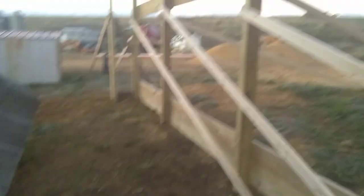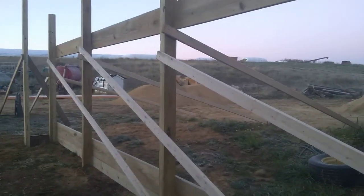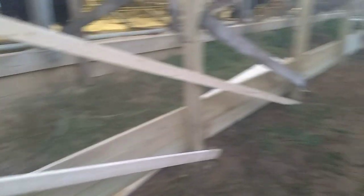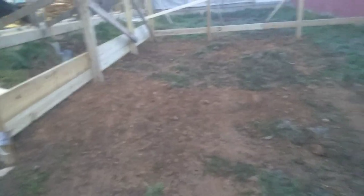We got the roof knocked off yesterday, dragged everything out of here. We've had all this lumber for quite a while and finally the guys that are going to put this together for me decided yesterday they could show up and start working on it. After chores today I'm going to drag this out, put a bunch of gravel in here - fill it up and come in with some clean stone on top, then a little bit of crushed lime. We'll get as much gravel in here as we can to help with the drainage for the calf pens. We'll see how she goes.